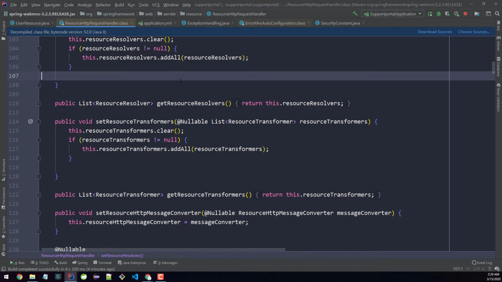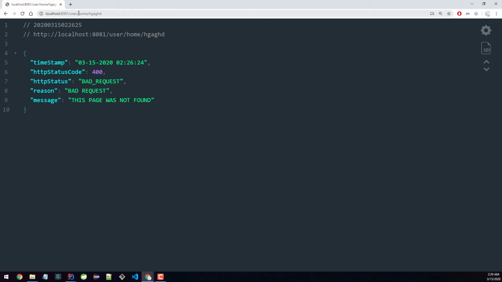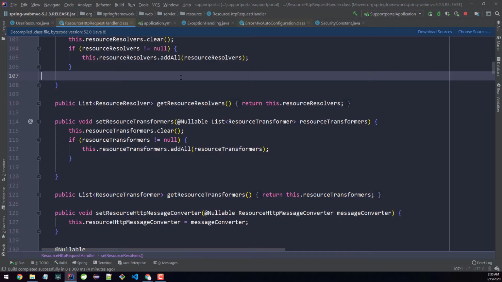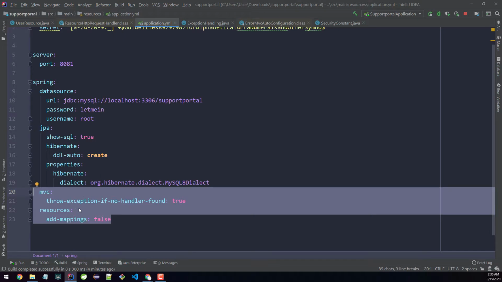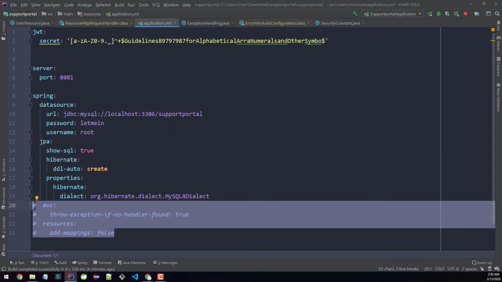So the other way, like I explained, is to just map this error URL, which ultimately gets sent back to the servlet, and then the server is going to send the response. Okay, so the way to do this is actually easier. So let's go back to the configuration, and I'm just going to comment those out because I don't need them right now. And by the way, there's one last thing I want to show you.